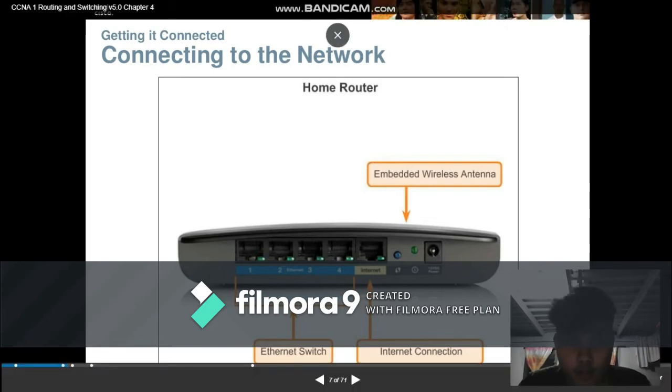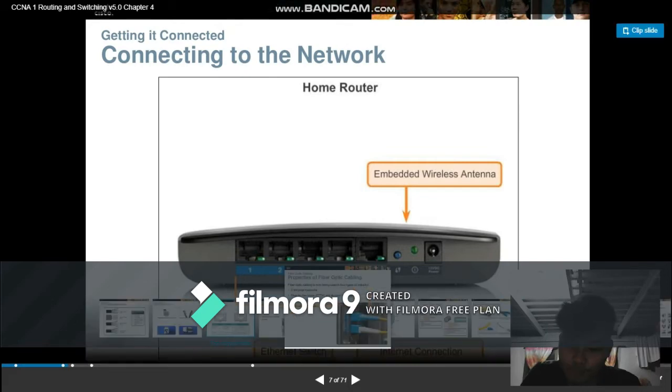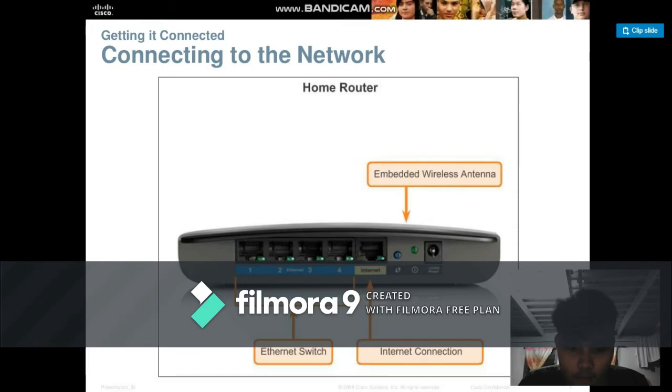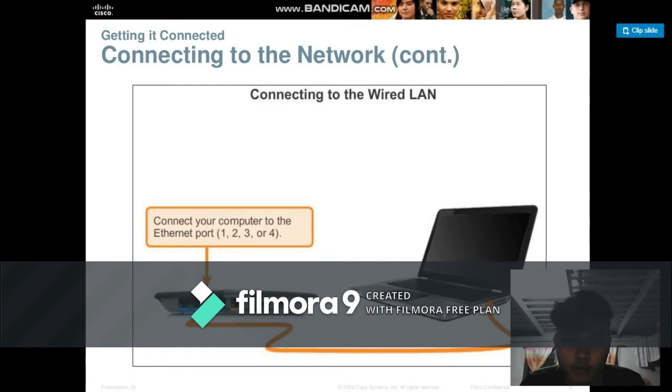Here is an example of a router. It has an embedded wireless antenna, a four-port Ethernet switch, and an internet port connection. As you can see, this is the wired LAN, so you must connect the wire to the Ethernet switch from your laptop.